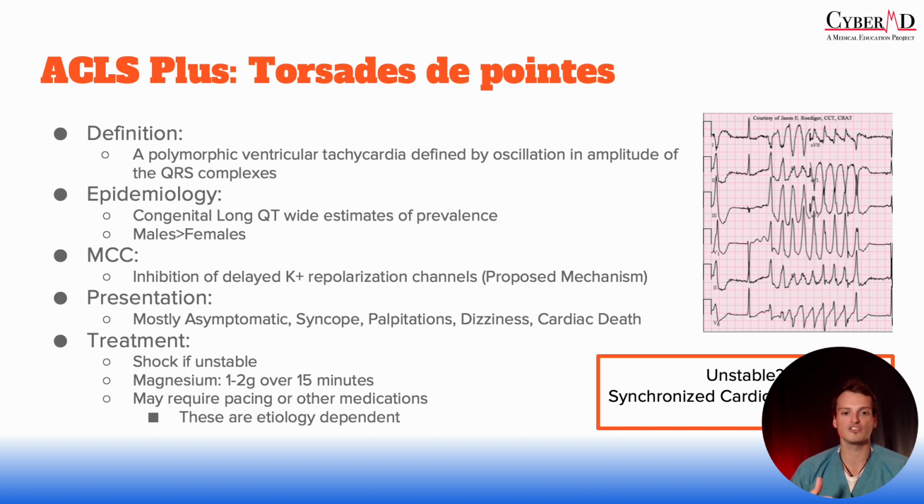And the epidemiology of torsades is closely linked with congenital long QT syndrome because congenital long QT syndrome really puts people at risk for developing torsades. There is a little bit of a gender difference in prevalence. Males are more commonly affected than females. And this distinction is somewhat crucial for clinicians to recognize because it can guide some diagnostic considerations. But overall, congenital long QT syndrome is pretty rare.